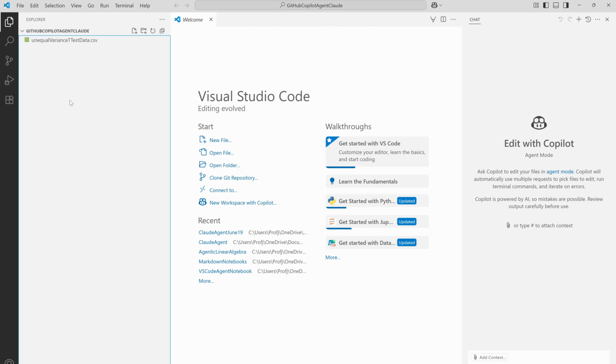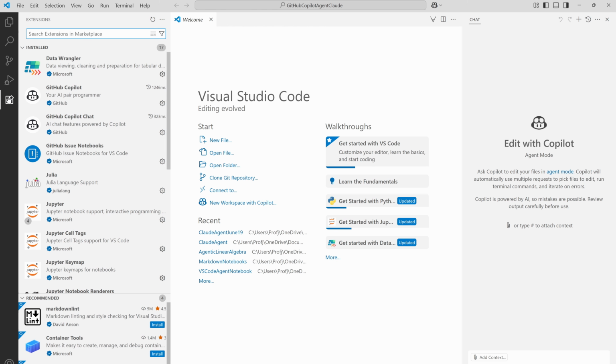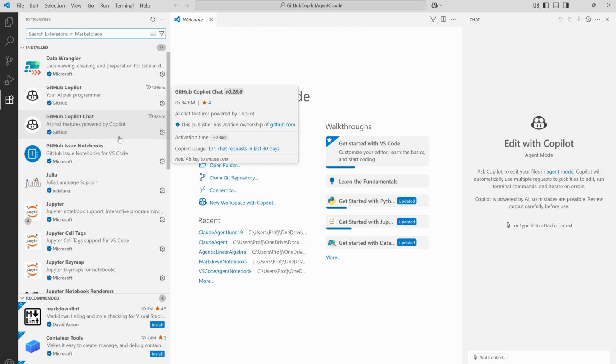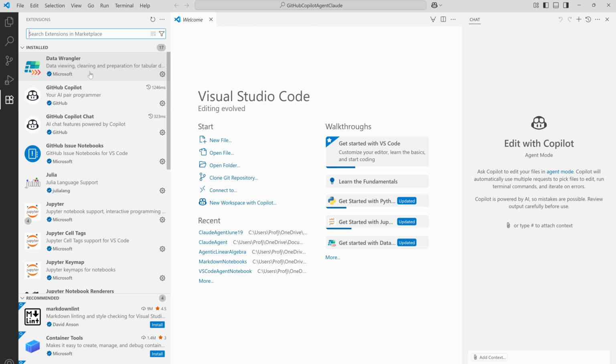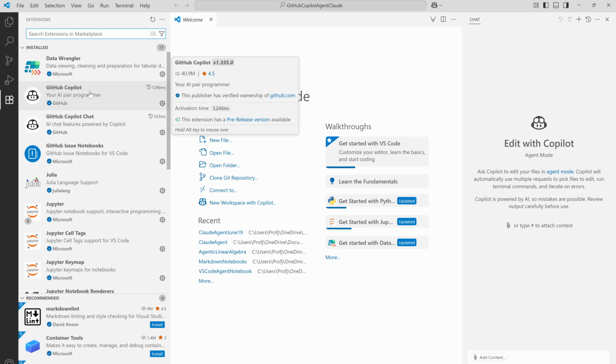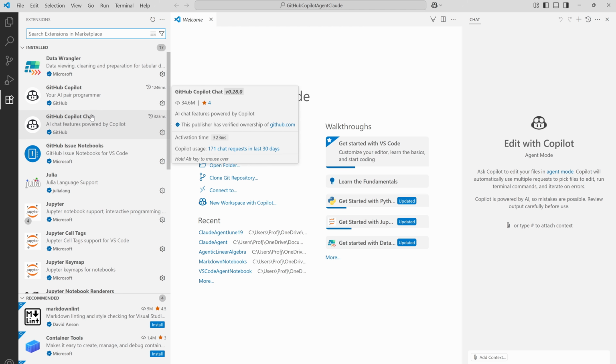So what are we to do? So if we go to the left here, we can see these icons. You'll have to click on extensions, and then you'll have to have a couple of things installed. Now you can see the extensions that I already have installed. Not all of them are required to do what we're trying to achieve in this video. You can see that I have Data Wrangler, I've got GitHub Copilot Chat.